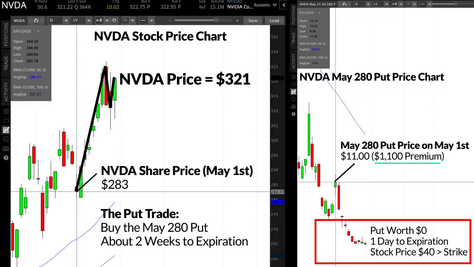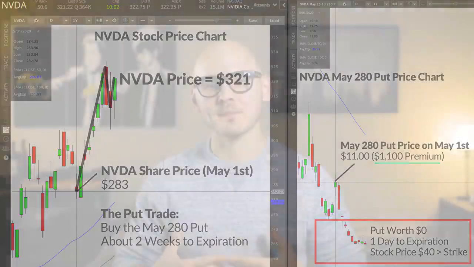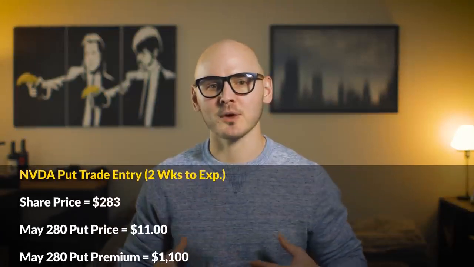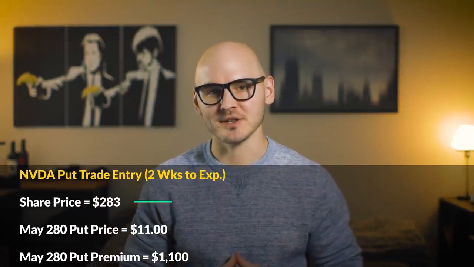And on the very right-hand side, or the last bar seen in this option chart, the option only had 1 day left until expiration. And with the stock price over $40 above the put option strike price, and with only 1 day left until expiration, the option is basically going to expire worthless, because the stock price needs to fall over $40 for this put option to gain actual value or benefit by the time it expires in 1 day. And since there's such a low probability of that happening, we can see that this put option, 1 day before expiration, with the strike price $40 below the stock price, was trading for 1 or 2 pennies, meaning that it was essentially worthless.